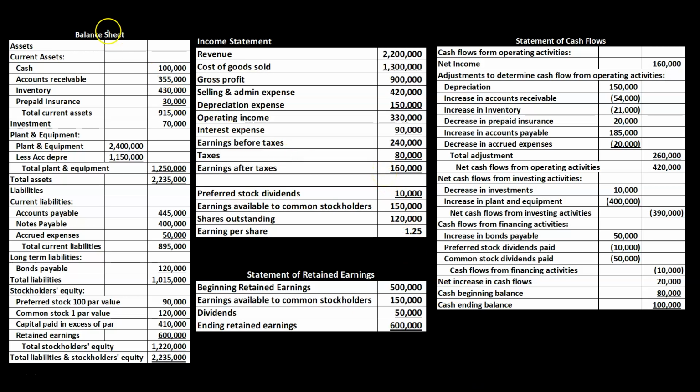So here's all the financial statements. Balance sheets now in a vertical fashion, which you might see in this fashion. You could see it side by side. Oftentimes it's represented vertically in this format because it's just easier to produce that way. And that just means assets is right here, and that equals the liabilities and equity down below.